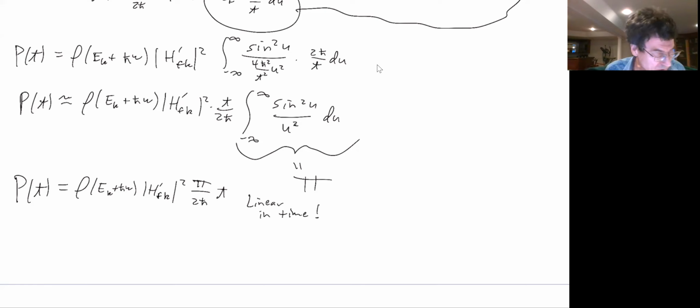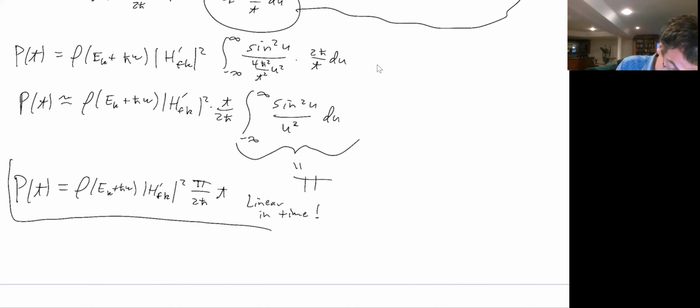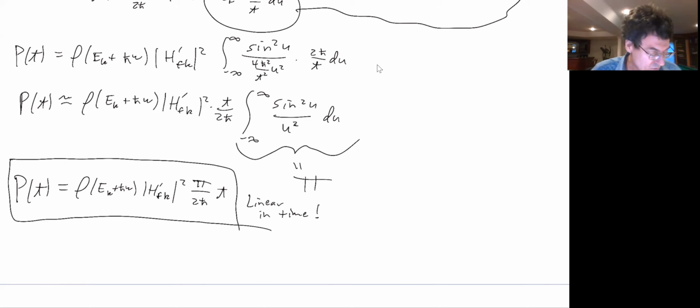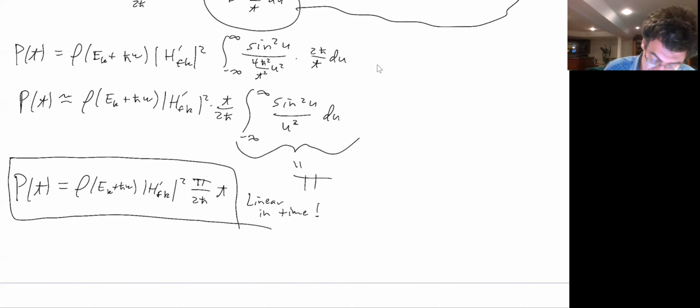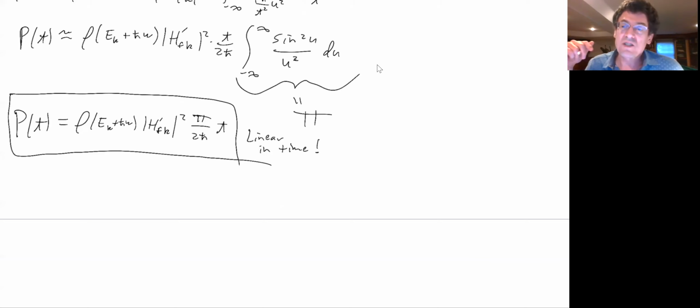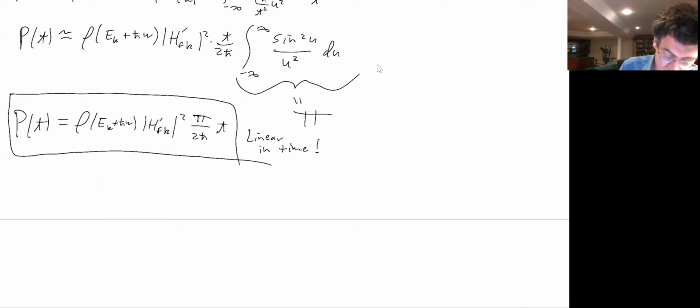And so that means that the probability, so this is the answer. I mean, we calculated it, but there's still going to be one thing more that we're going to do. But I want you to think about this, because I know that when you first see this, it's kind of strange, because you're thinking, well, why is the probability linear in time? So we have to ask ourselves what this means.